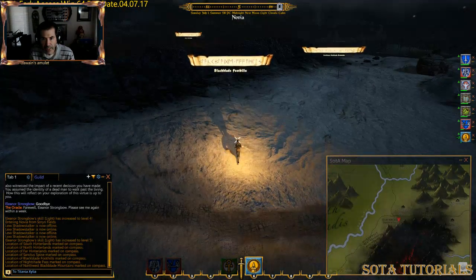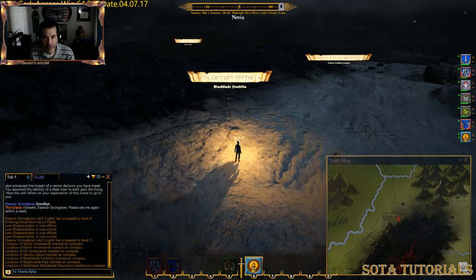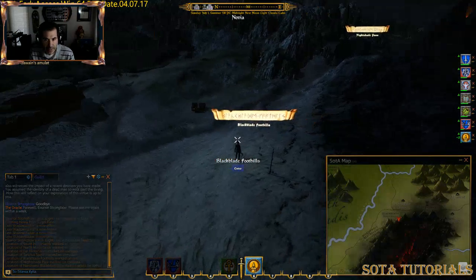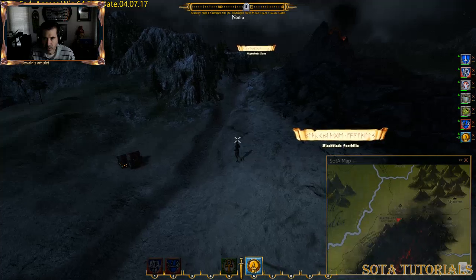This is the Black Blade Foothills. You see, this is a level 2 area. 1 skull, 2 skulls. Don't count the ones on the ground. So this is a little bit easier than the one that was over there. But this is Nightshade Pass. This is where I want to go through the mountain.